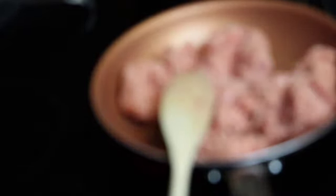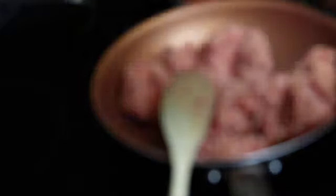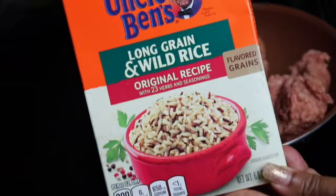While the stove is heating up, I'm going to try and separate this sausage. And like I said, we're going to let the sausage cook all the way down. Okay? And in the meantime, while I'm waiting for the sausage to cook, we're going to prepare our long grain wild rice by Uncle Ben's in a separate pot. So as soon as we get the meat to cooking, we'll go over and we will prepare our rice. I have the water on boiling already.